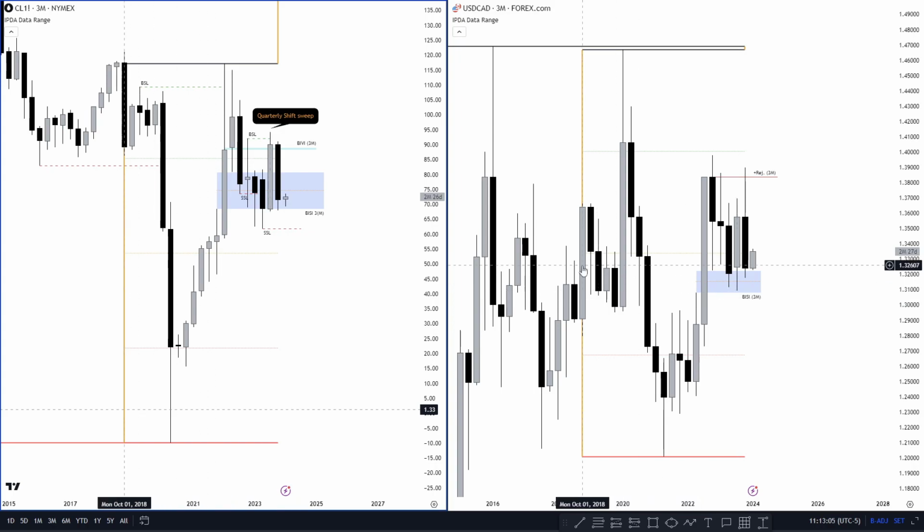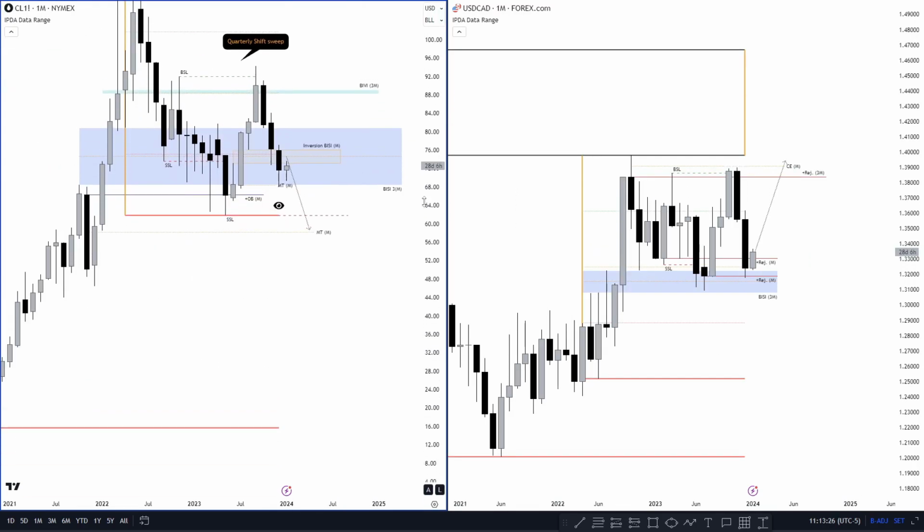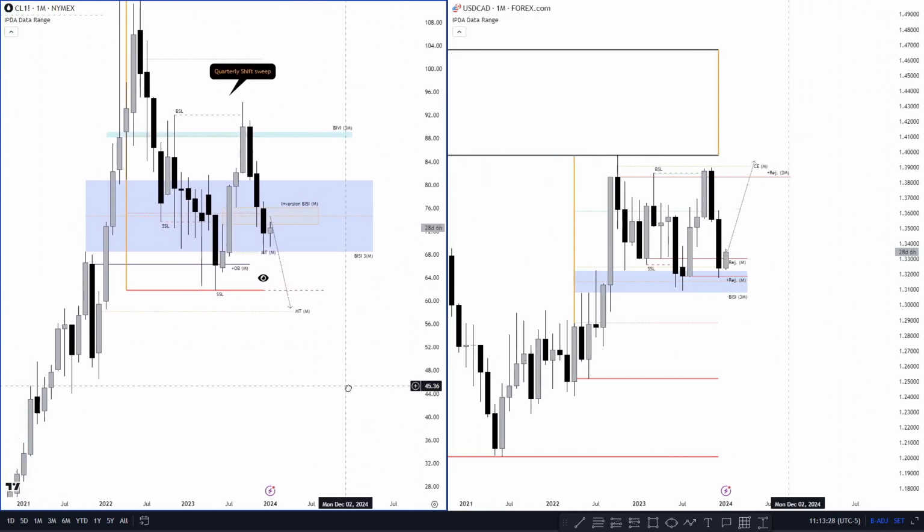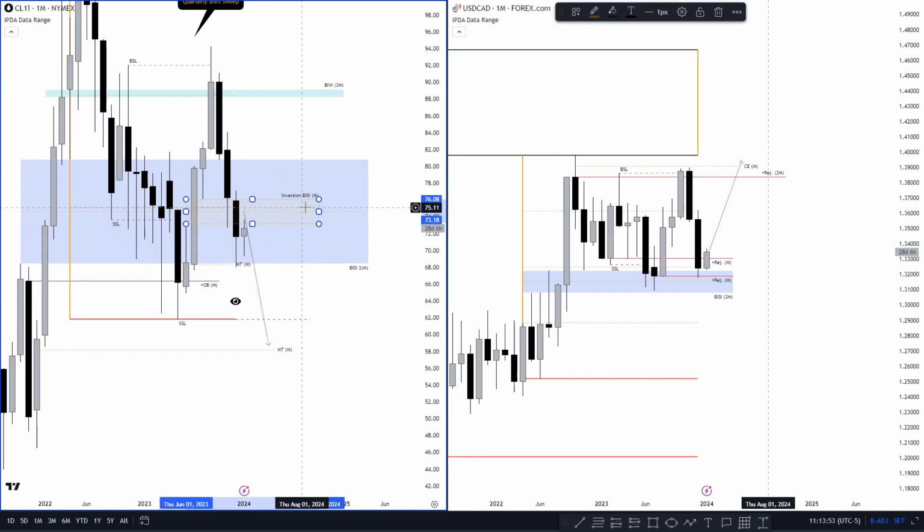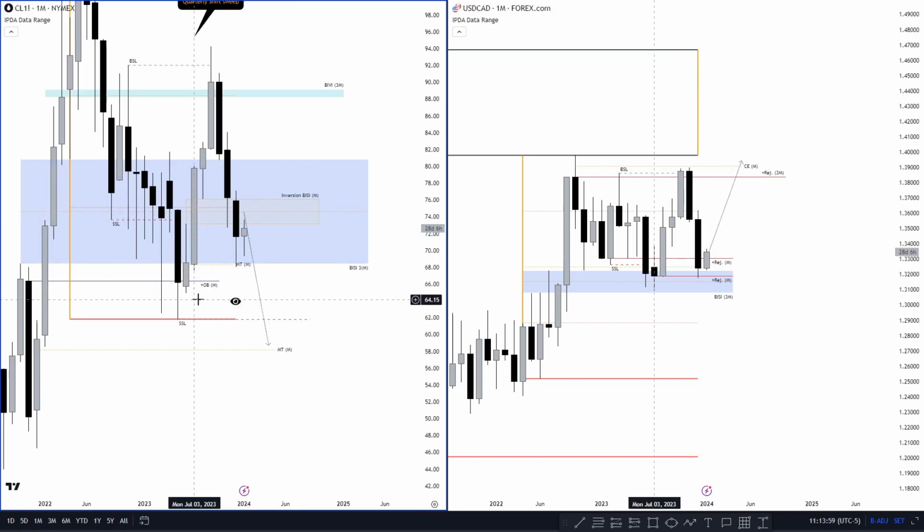I'm fading this move on crude oil for the expectation of a continued retracement lower, below the intermediate term low here created. And then this respective analysis would be inverse to USDCAD with movements higher. Moving down into the monthly chart, we can see I have some arrows and some eyes on here. You can see this inversion buy side imbalance, sell side inefficiency marked. And I have an eye down here for this low here.